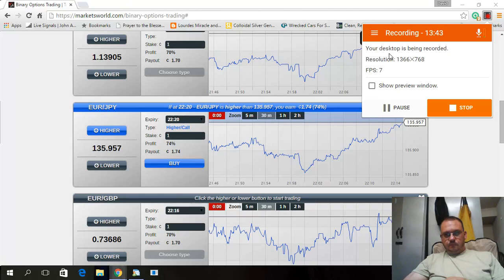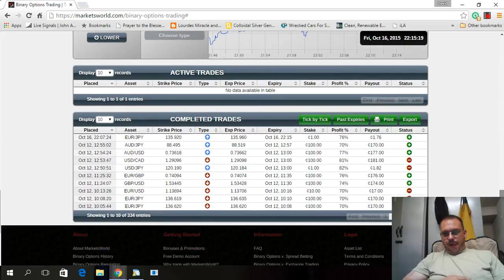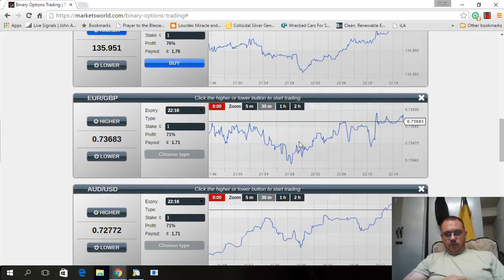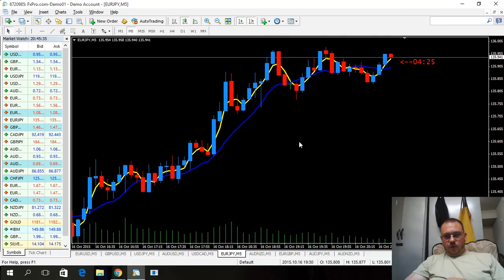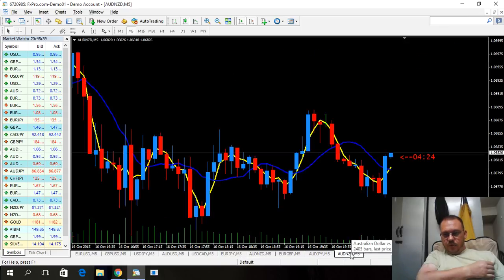And that was that. Let's see, did it expire? Yes. So that $1 trade, I just won it. It was about 40 pips in the money. That was just a demonstration to show you how it works, and you can do this all day long, just using the moving average indicator.